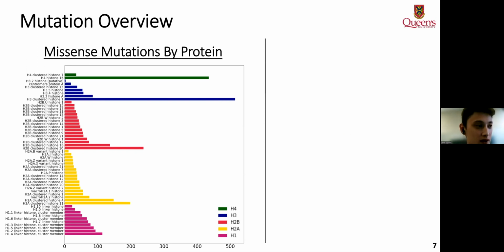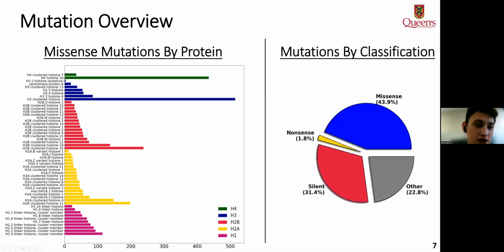So we have been using another method to do that. Additionally, you can see here each of the individual histone types, being H4, H3, H2B, H2A, and H1, have all been color coded. And as I mentioned, although we are focusing on missense mutations, there are several other histone mutations that have been observed inside our data set, although missense mutations do represent the largest single variant classification out of all possible variant classifications for mutations.